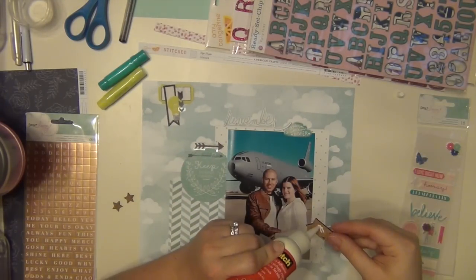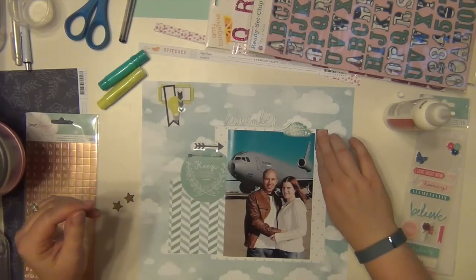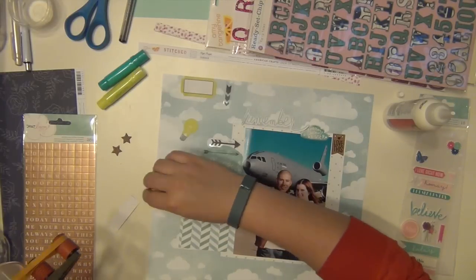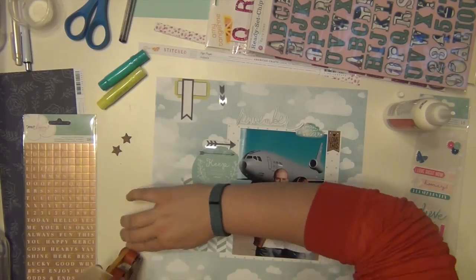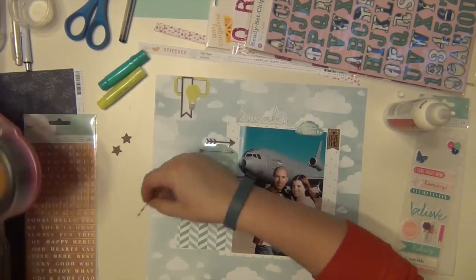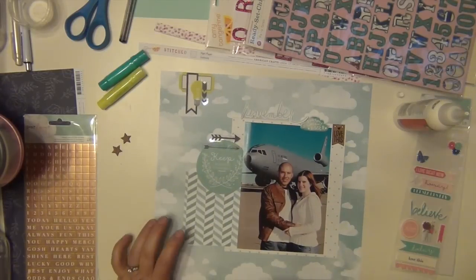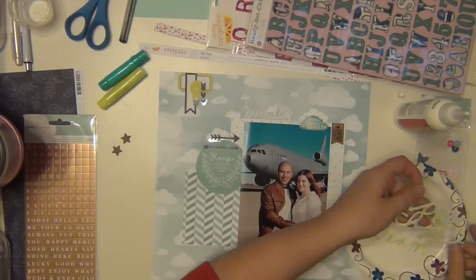That cloud is a puffy sticker from Dear Lizzie, and it says dream a little bigger. And that goes along with what my journaling is going to be about, dreaming bigger and wanting to keep going and moving up and doing things like that. So I'm taking some of these die cuts and layering them up in the top just to make a little corner. And I put that light bulb there because it's like shining your light and getting ideas and moving forward. So that's why I put that up there.